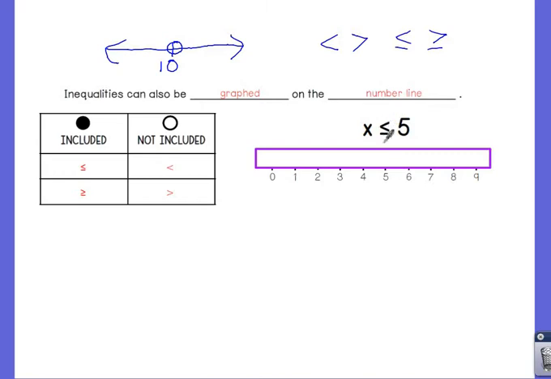So, I have this inequality. Is that going to be an open or a closed circle? Open. Close. Open. Close. Blake, I clearly wrote that symbol where? Included, so it is a closed circle. I can't write on top of this box, so you would draw a closed circle on 5. Closed circle on 5. Draw it on your number line.